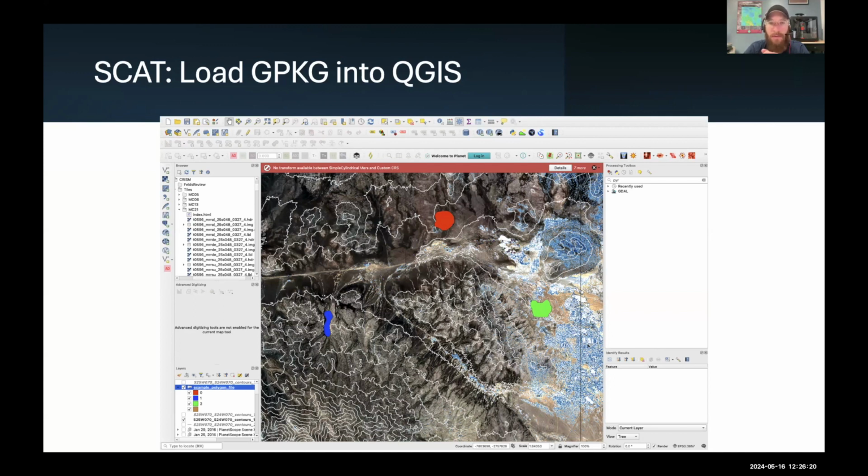The reason for this was because shape files were limited in terms of the amount of metadata I could store. I couldn't store the whole spectrum as metadata in a shape file, but I could in a geopackage file. So these files are, I think, a little bit more versatile, and you can still load them into your preferred GIS software in the same way you would a shape file.